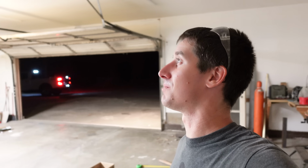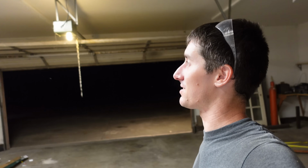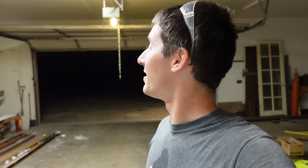And soon we'll be mudding, or, you know, filling all these gaps with mud, painting, and getting ready to organize this thing and move into this garage. I was gonna go ahead and put the mini split on, but little problem, I want to replace all the concrete and I don't want to have them have to temporarily lift the mini split and all that stuff. So for now, this garage will remain air conditionerless, but tomorrow, big changes.